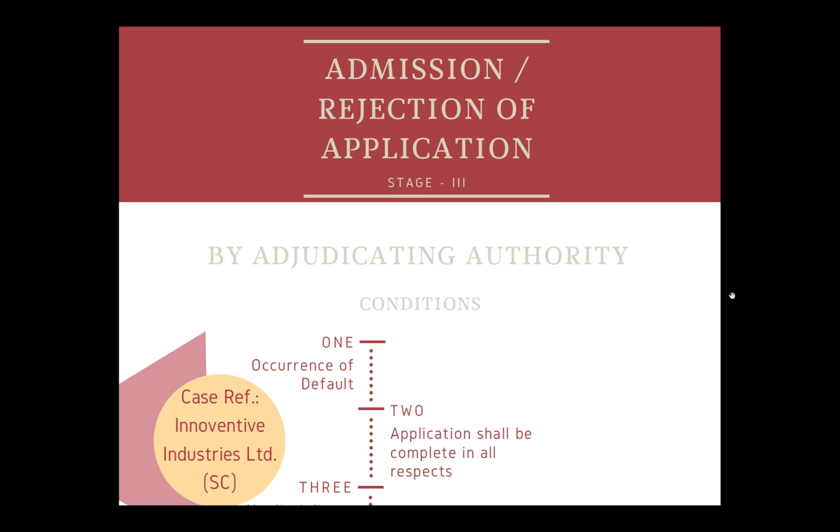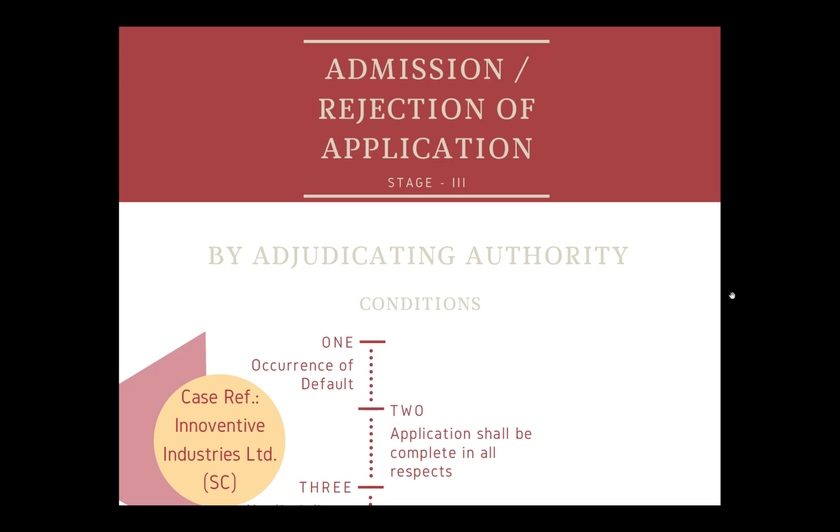So what did this NCLAT do? NCLAT said that was not happening. As an adjudicating authority, your role under the code is not intended to look into the intentions or any other aspects of the applicant. The only thing you have to look into is the facts and the merits. Even, to be frank, not the merits, but the facts and the evidence. So what are they, and how did they establish that? That is what I'm going to cover.